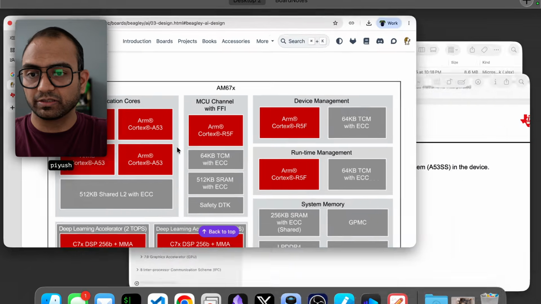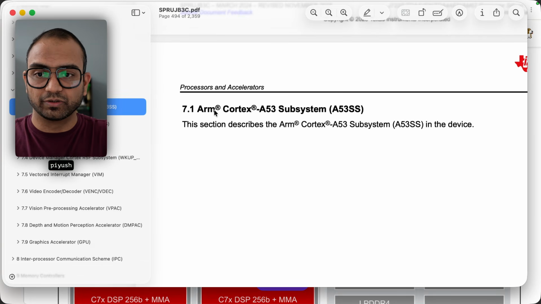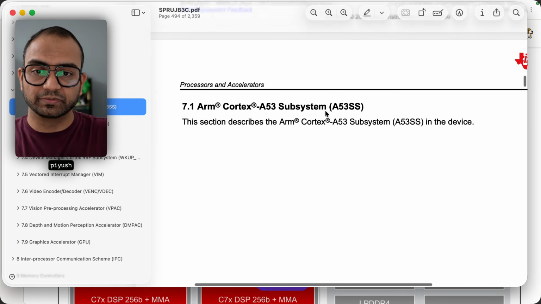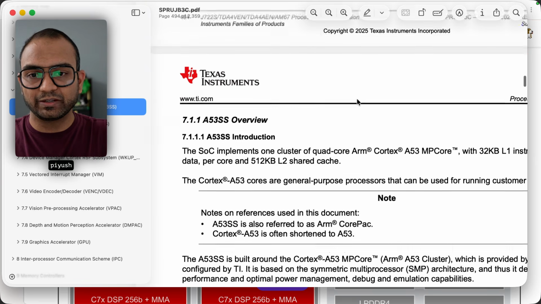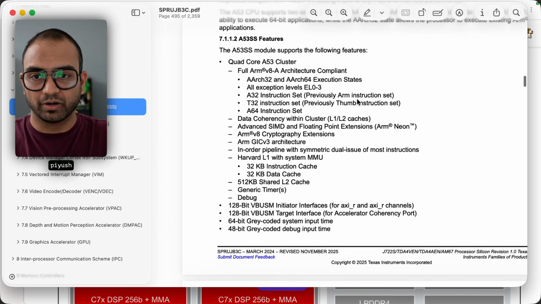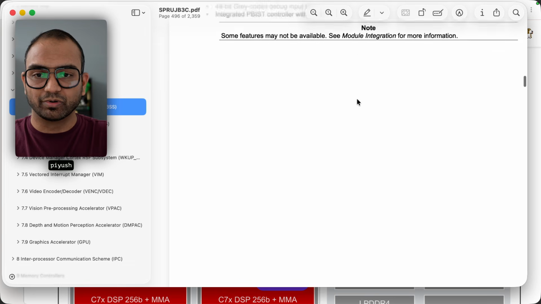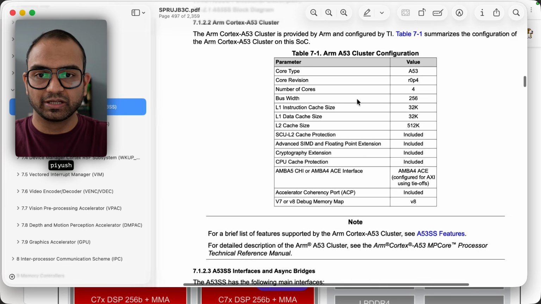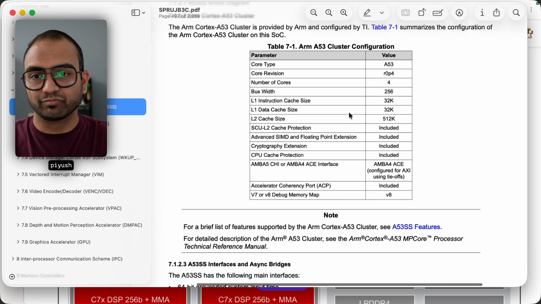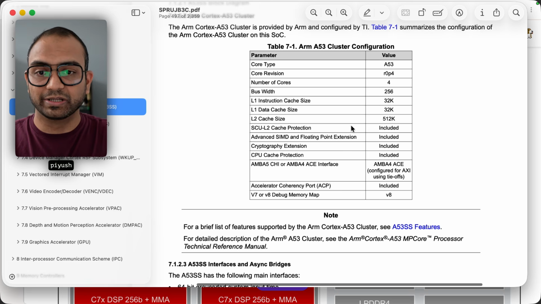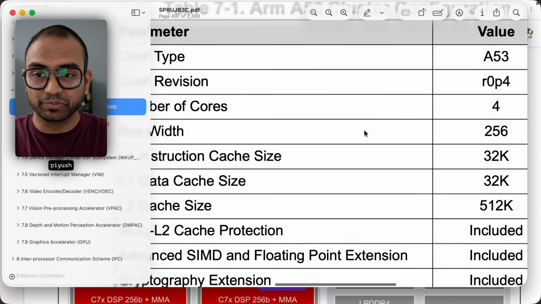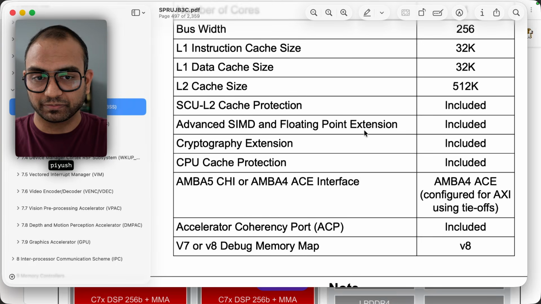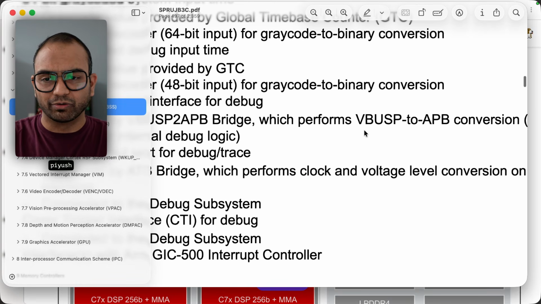It's the ARM Cortex A53 subsystem. It's called A53SS. SS is subsystem. And then it goes on to explain what it can do, what it cannot do, how to program it, different bandwidth, bus width. See, bus width is 256, like 256 wires going to this CPU subsystem. Anyway, so it lists out a lot of stuff.